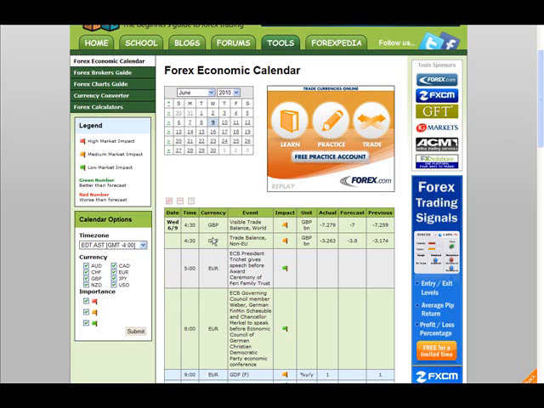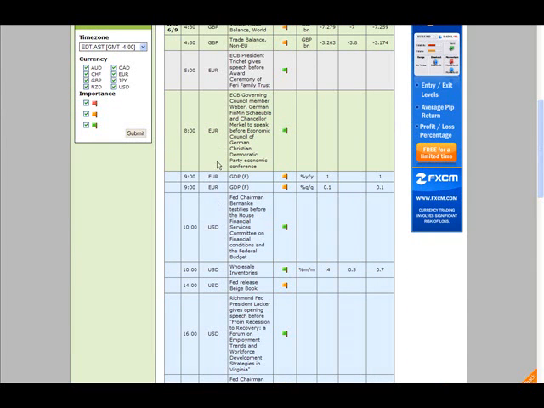At 4:30 we did have the UK trade balance. That is pretty important, so we're going to mark that down. And then if I move down, you can see that I didn't have anything until 10 a.m., which is Bernanke, and I do like to pay attention to Bernanke, so I did mark that down as a notable news event. But other than that, everything else is past our trading time.